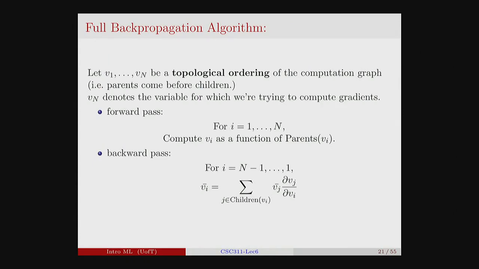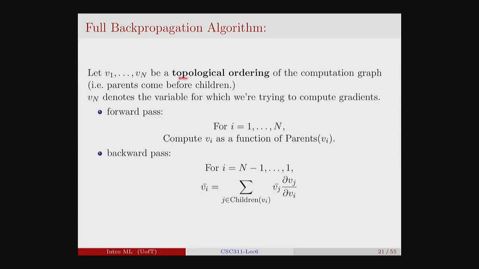Okay. So that actually is sufficient for us to describe the entire recipe for how to get gradients with respect to any weights in a computation graph. Because the backpropagation algorithm is as follows. Let V1 to Vn be a topological ordering of the computation graph. And topological ordering simply means an ordering of nodes such that going from left to right ensures that all the arrows are oriented in one direction.